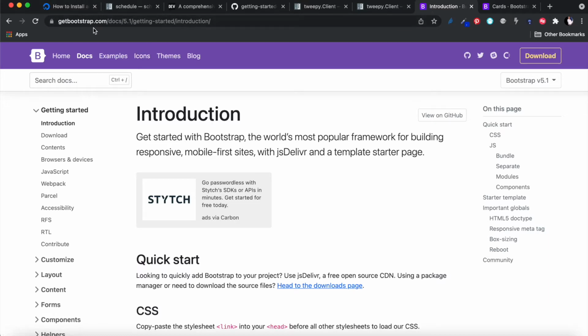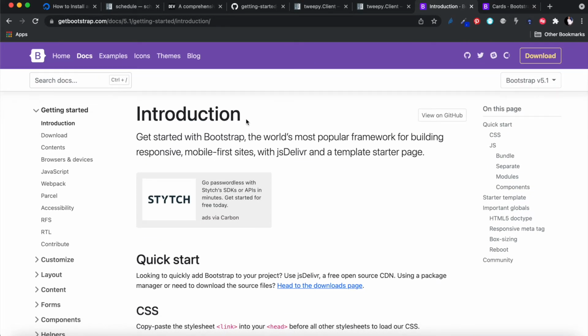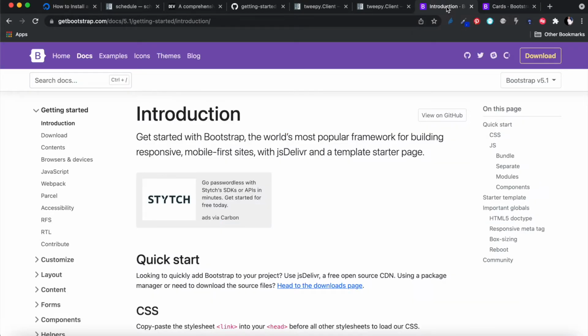First of all, just get started by going to the Bootstrap website, because we're going to be using Bootstrap for our styling. And make sure you've got Bootstrap opened, and then we're going to use some of the cards inside of Bootstrap. We're not going to make a very complicated application. We just want to visualize the data that's coming out of Twitter so we can do something with it.